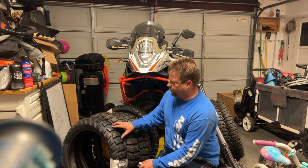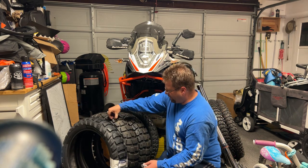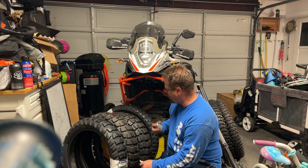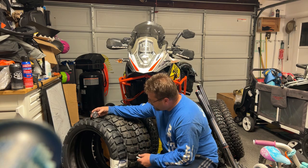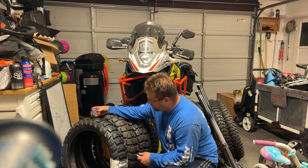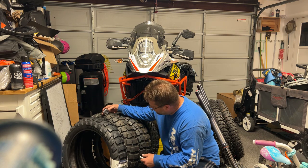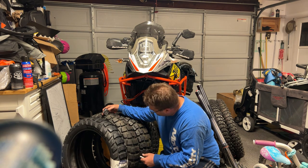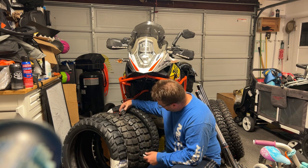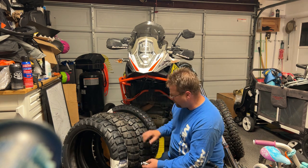The interesting thing is I took this Caro Four and pushed down — the carcass on this thing is super super hard and the compound feels harder than the other ones. With the durometer, we've got about 78 on the Caro Four — that's super super hard. The AX41 is showing right around 74 tonight. It's a little chilly here in the garage. The Motaz Rally tire is showing about 74 as well.